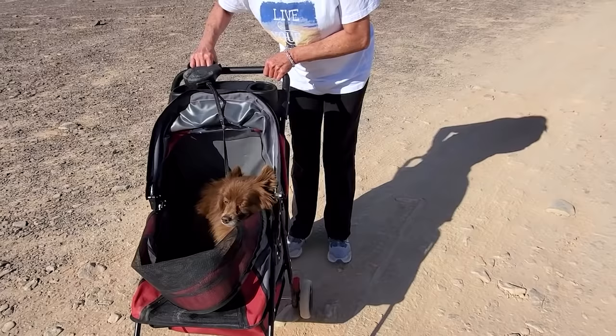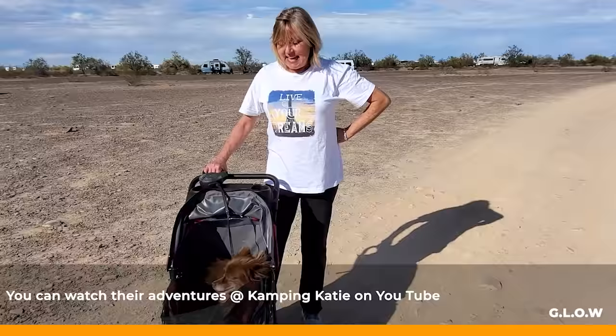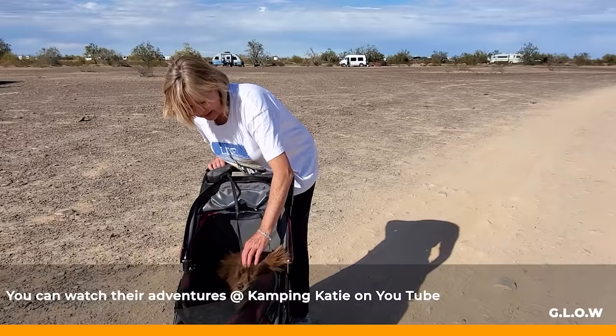Oh my goodness, and Cookie is a traveling companion? Yes, he is. He's my sidekick. And what kind of dog is he? He is a German Spitz — a little bit larger than a Pom. And he's a rescue. Oh, how cool. And he's 12 years old. Oh my. We're aging together gracefully.